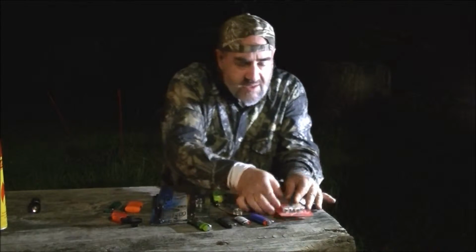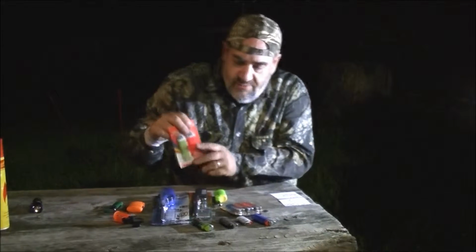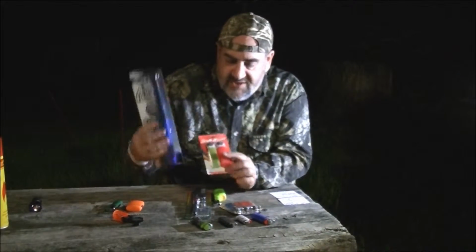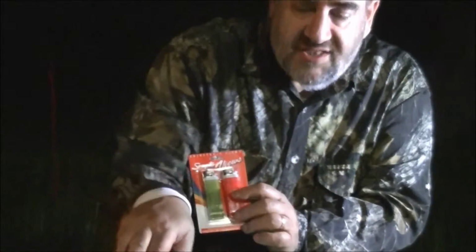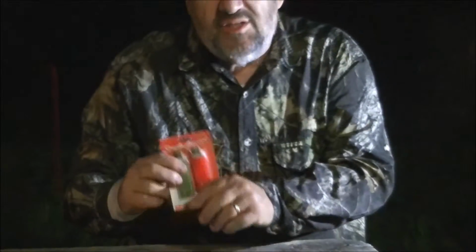This Scripto, Aim and Flame, none of these are refillable. Now, you can see how much fuel you have, but the thing of it is, if you're out in the woods and you spend a lot of time there, you come back, you've used up most of your fuel, it's nice to be able to refill your lighter when you want to.